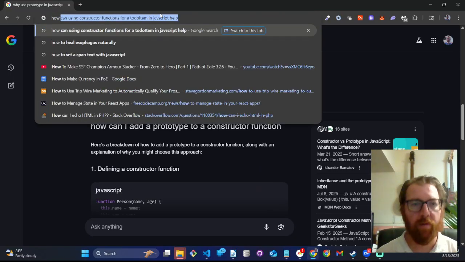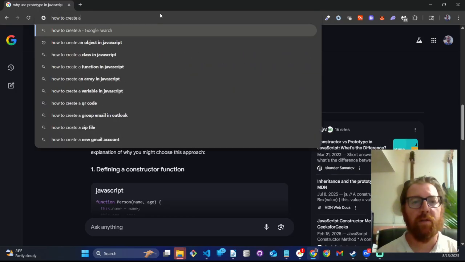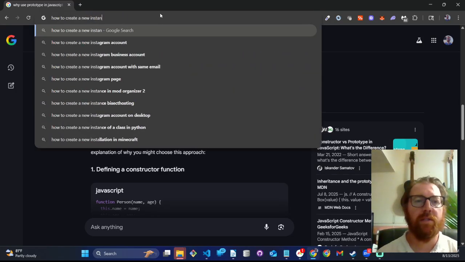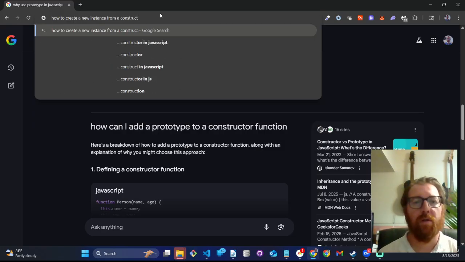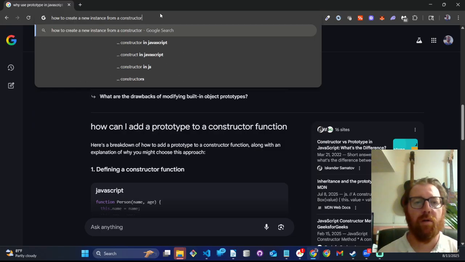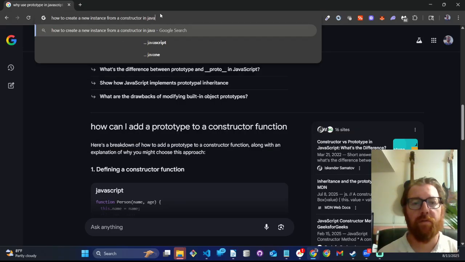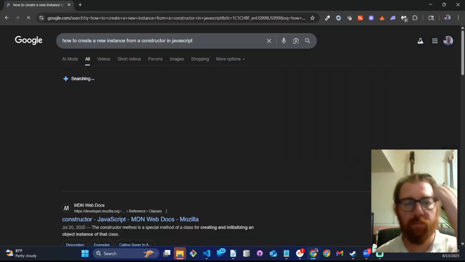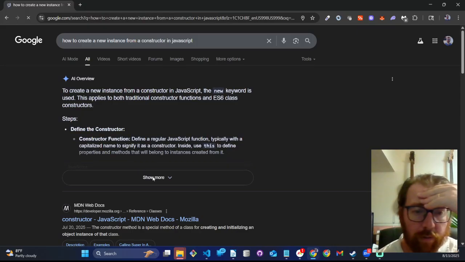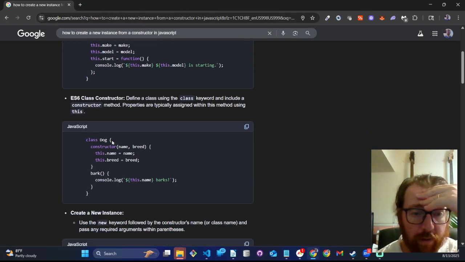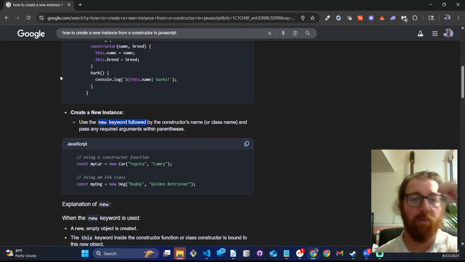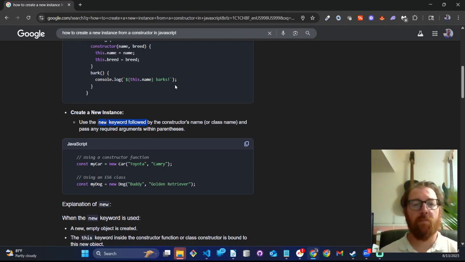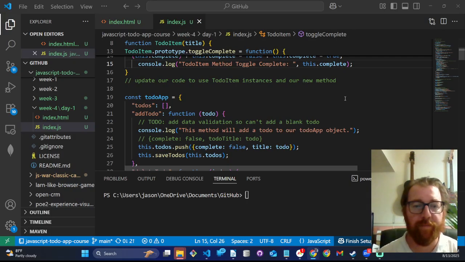So how to create a new instance from a constructor in JavaScript? We define the constructor. We're going to use the new keyword. Okay, that seems pretty easy.